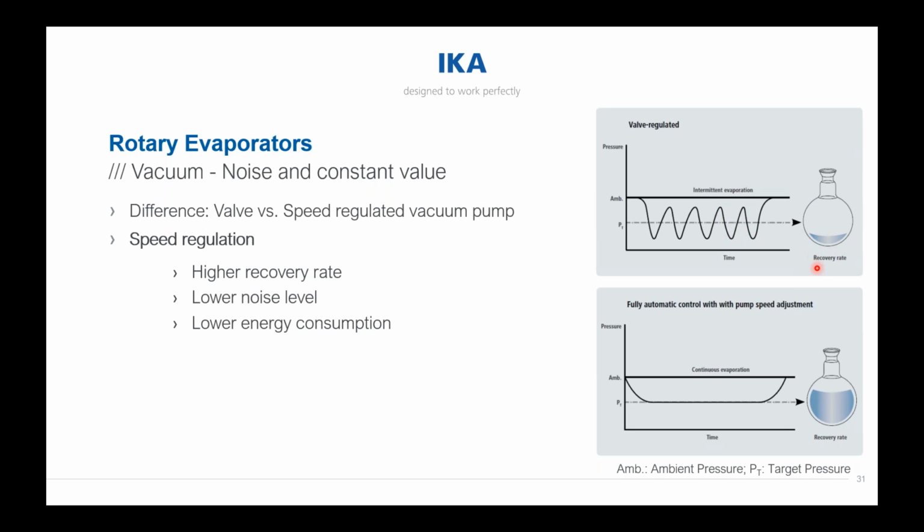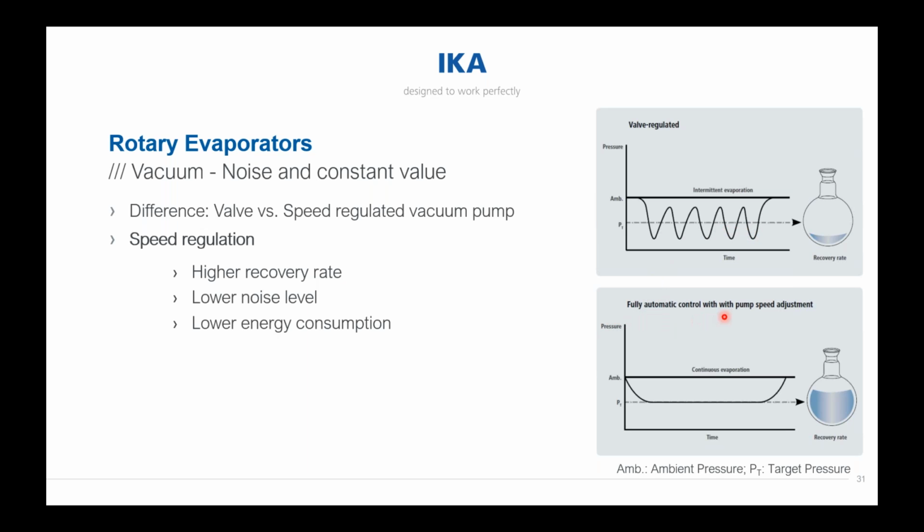So what is your recovery rate? Especially if you want to distill some solvents, for example, the recovery rate tells you how much of the solvent is recovered. The recovery rate, if you're using a valve regulated vacuum controller, will not be that good, because you can see how you're actually not using the target pressure all the time, but you're just always close by, not actually having this target pressure.